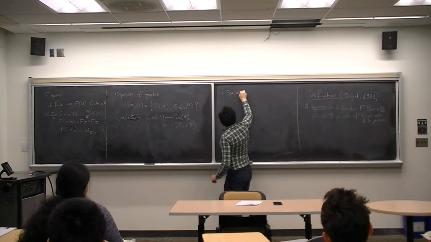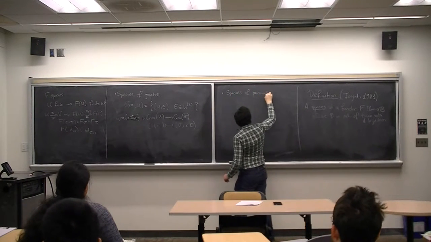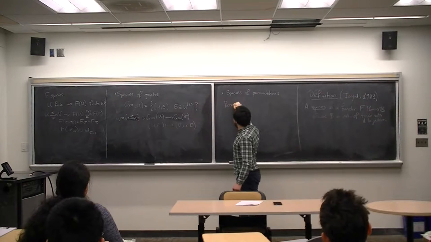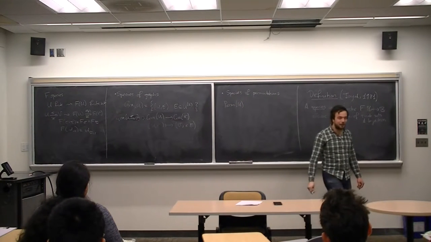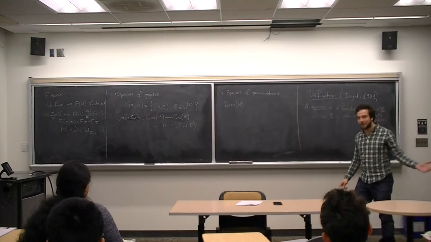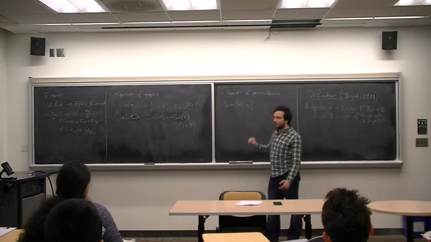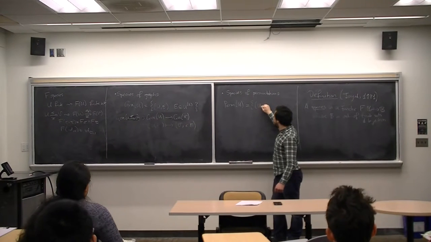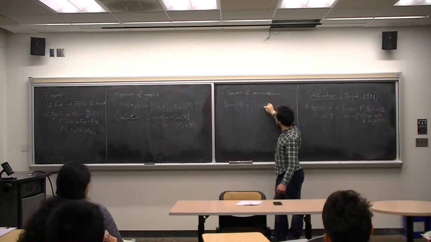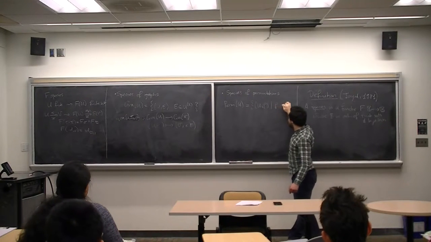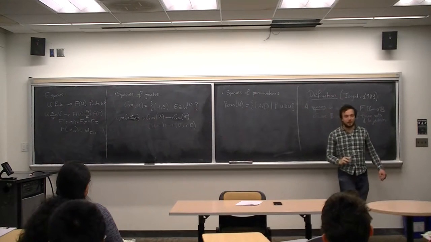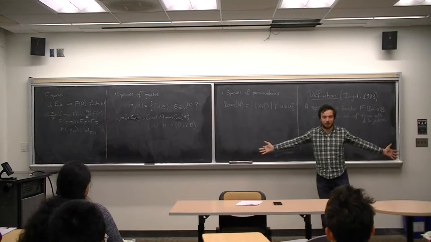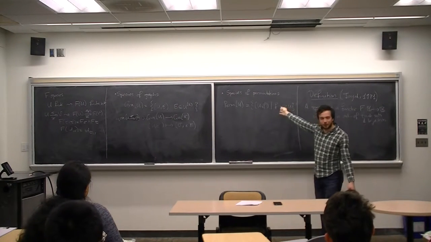Okay, I'll do the species of permutations. So, what is this going to do? I'm going to call this Perm. So Perm takes in a finite set, and spits out a finite set. The finite set it's going to spit out is going to be the set of all permutation structures on U. So it's going to be the set of all ways of equipping U with a permutation of itself. So this is going to be the set of all pairs (U, f), where f is a bijection from U to itself. So all this is saying, give me a set and tell me all of the ways that I can equip it with a bijection. In other words, just tell me all the bijections. There are, what, n factorial of these, something like that.